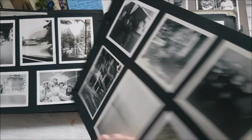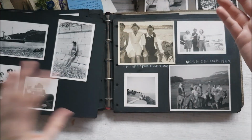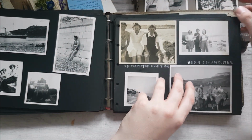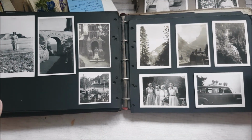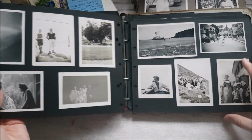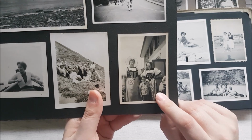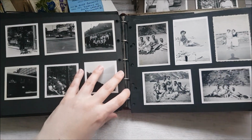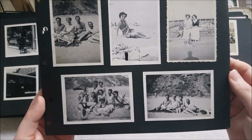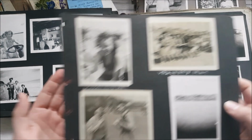It's a great photo. I think they've travelled abroad in some of it as well. I'll have to try and research some of the notes that the young girls put down. Here it's clear that's not in the UK, so I'm not sure where that would be. Just look at these, aren't they great? Gonna have to do a beach themed journal in the spring with these, I think.